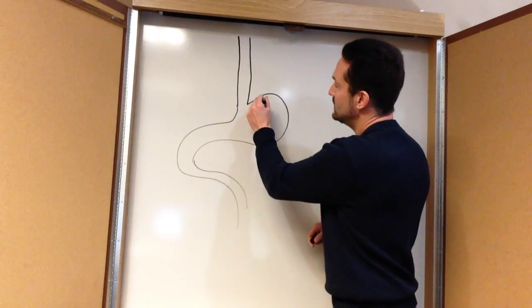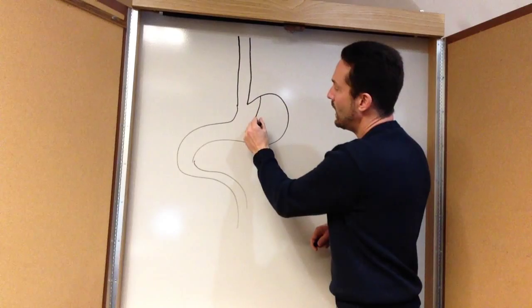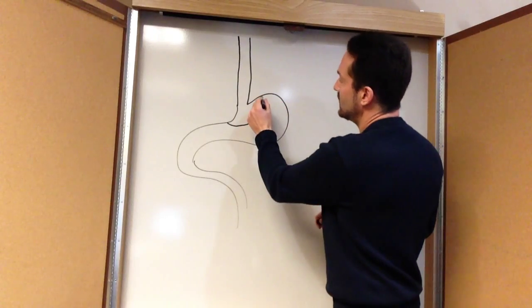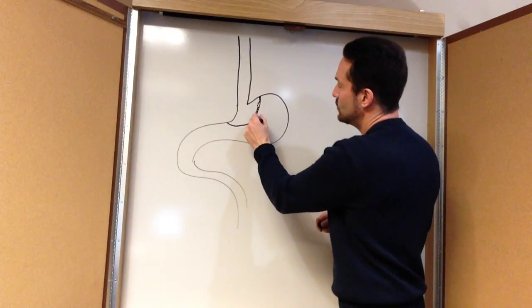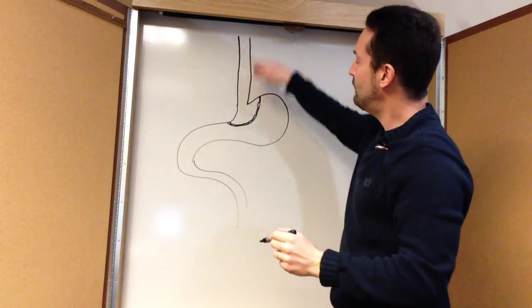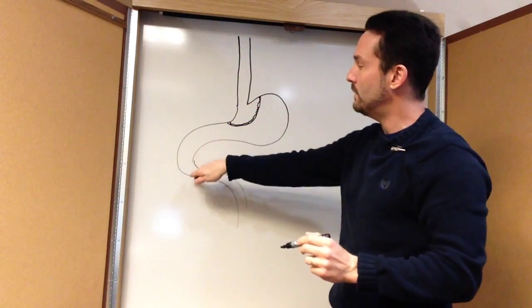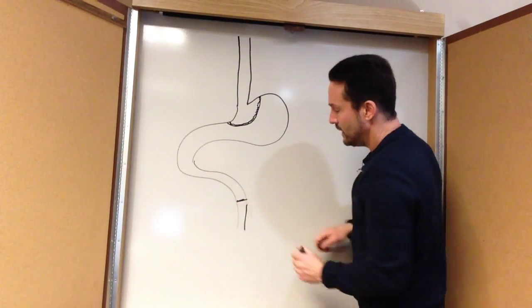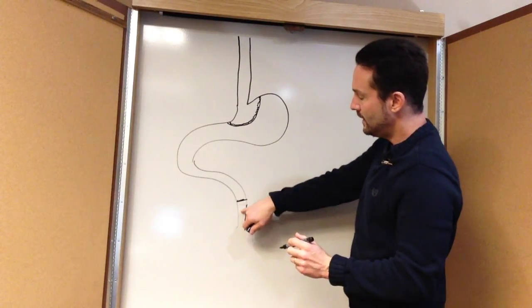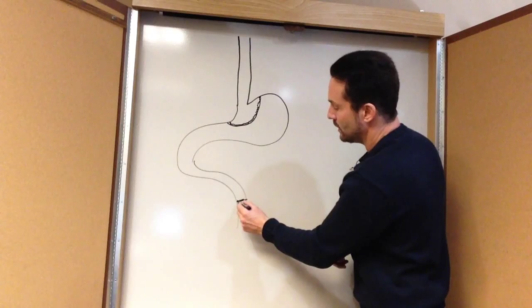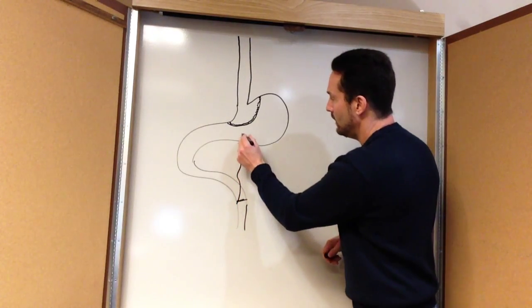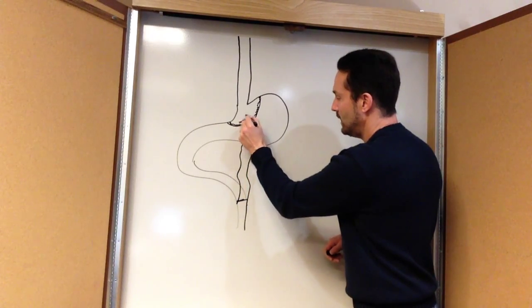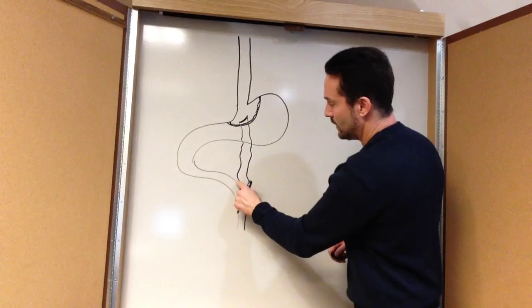So what we do with gastric bypass is they actually cut away the stomach like this, and they separate it into two pieces. Now, they sew this up next, which would then be what's called a blind pouch. So if you ate food, it would get stuck in this little pouch here and would not be able to go into your intestine. They make an incision here, and they cut the bottom part of the duodenum and the first part of the jejunum, and they actually then pull that distal part of the intestine up, and they attach it to your stomach here.